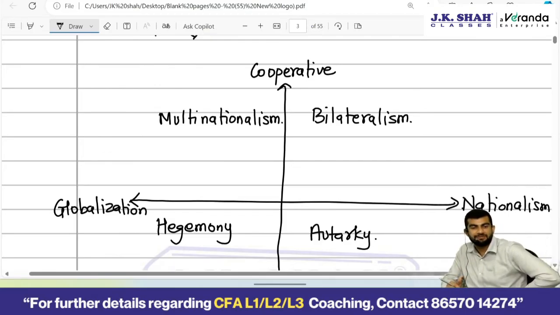Operational independence means the central bank is given a free hand to manage the economy the way it deems fit. We had discussed the Turkish central bank example, with neither operational nor target independence. The Indian central bank has operational independence. As regards target independence, it is not the RBI which decides the range of 2 to 6% on its own. The RBI has decided this range in consultation with the central government. So I can say partial independence is allowed to the RBI when it comes to target independence.